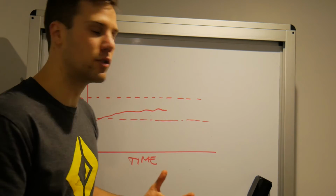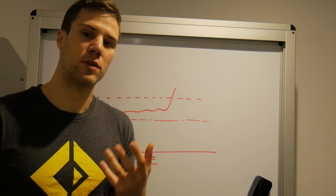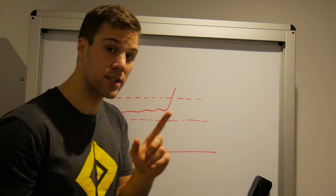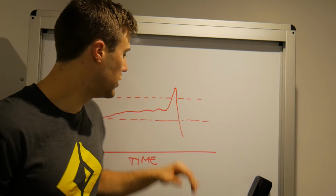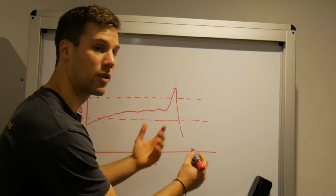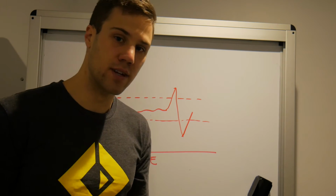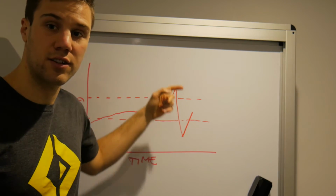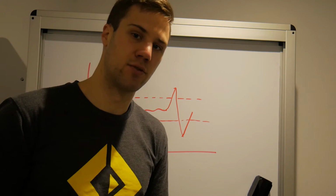Now it makes pretty good sense that if you spike your training load too high, you're going to open yourself up to a whole bunch of injury risk. But what's interesting is having drops in your training volume as well, where you go below your floor and then try and come straight back out of it, is just as likely to leave you open for injury risk as going high. So too much training, too little training, they're both just as dangerous for you.